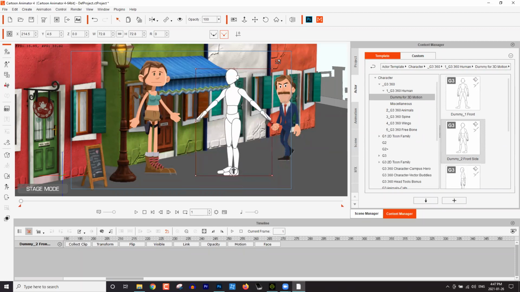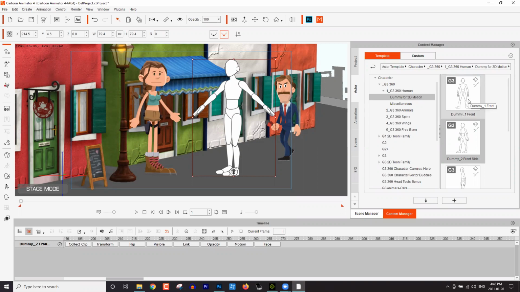Okay, and the reason why you always use these dummy characters when you're transferring motions to iClone is that these dummy characters act as sort of like a bone scale base. So these G3 characters, these are basically the default G3 character bones. So whether your character has really short stubby limbs or long stretchy limbs, if you save the motion with this character, it will allow you to apply that motion correctly to any one of those characters, whether they have different size of limbs or body proportions or whatever. Okay, so it's important to remember that always save your motions to this particular dummy character, whatever angle you want.